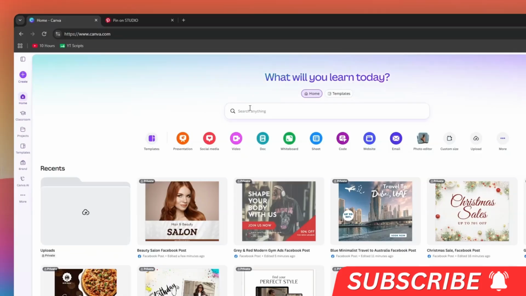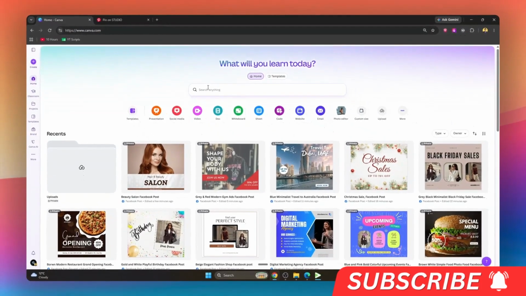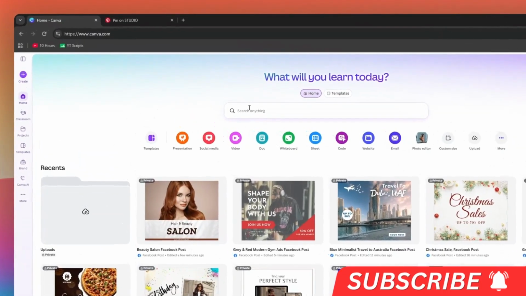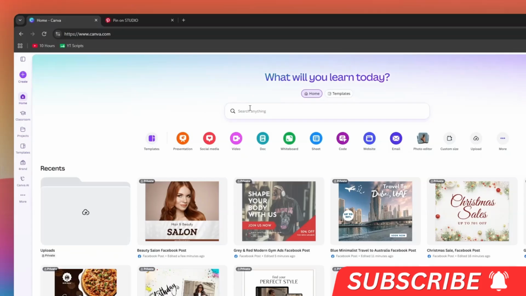Creating a clothing brand post in Canva is really easy. And the best part of Canva is that you don't have to create your post from scratch. What you need to do is pick a template you like, and then modify it with your own details. Your post will be ready within a few minutes.